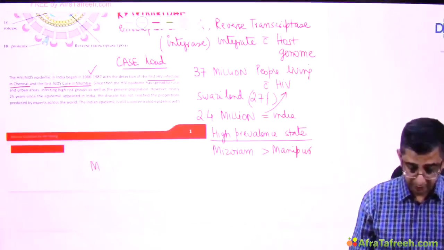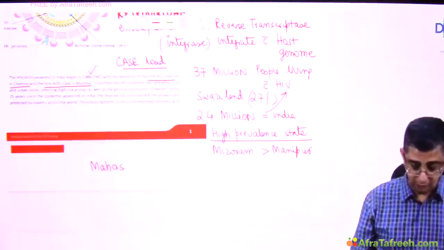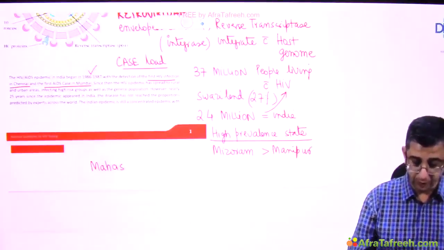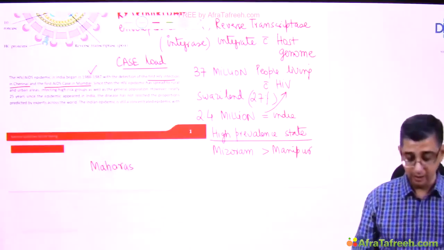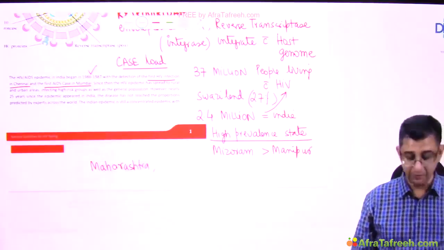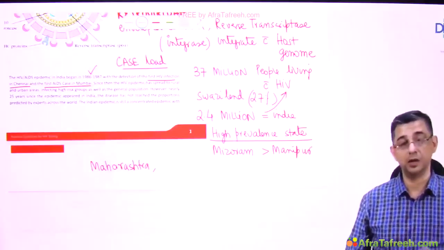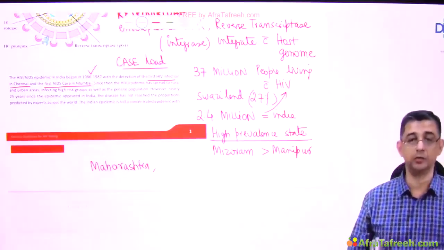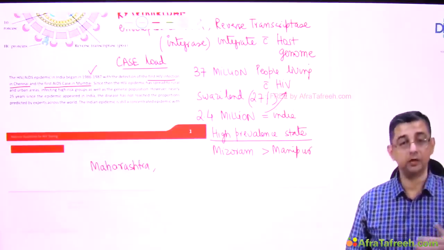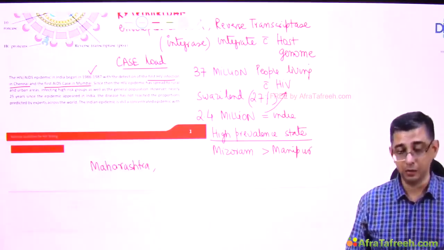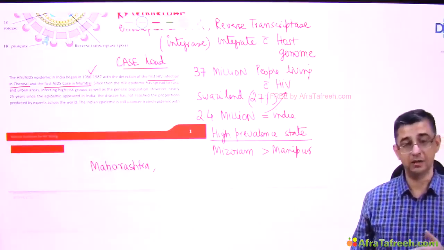And four states which are having maximum number of cases. I mean 55% of all cases in India are mainly in these four states, that is Maharashtra, that is the first one. Then are obviously Andhra Pradesh, Tamil Nadu, and Karnataka. These states are the ones which are relatively industrialized, in a sense that the economic growth occurred first in this part of India, and therefore with economic growth, obviously there was a lot of migrant population moving on, and then for taking care of the sexual needs, the prostitution rackets also came up. So because of this, I would say the incidence has been higher in these states since the industrialization.